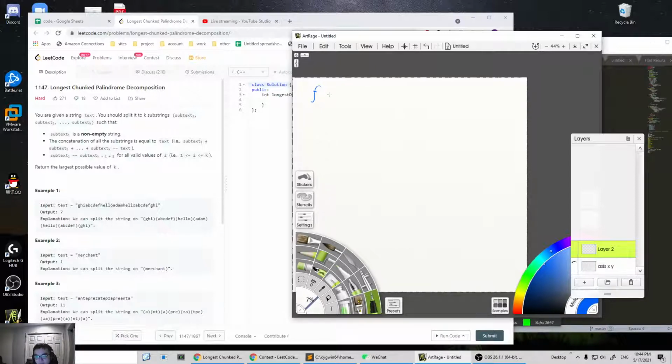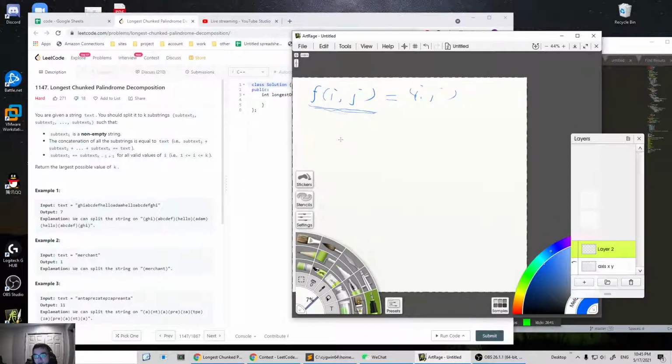Okay, if we are going to chunk i to j, then we should make sure, yeah, so this means the maximal number of chunks for S i to j, right?